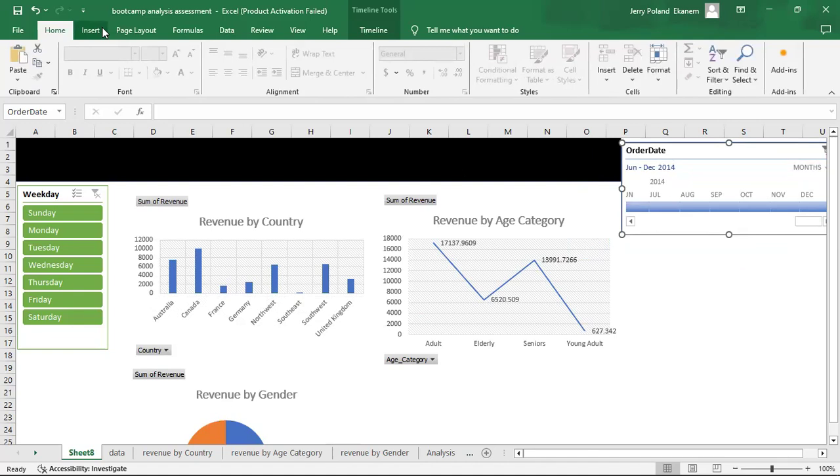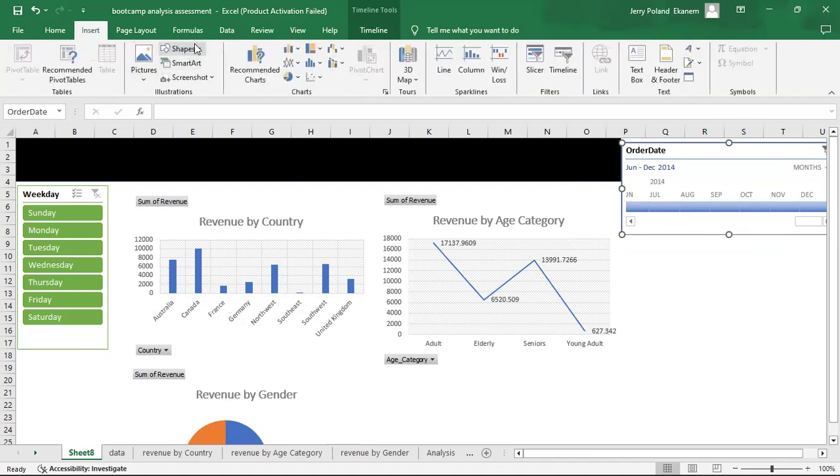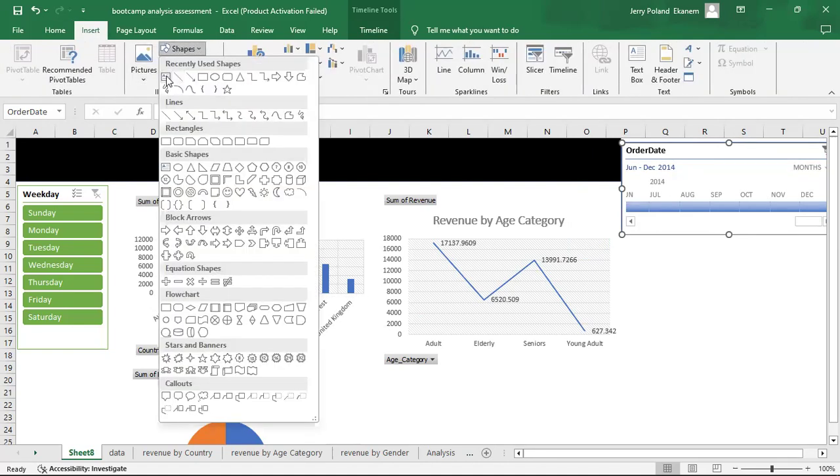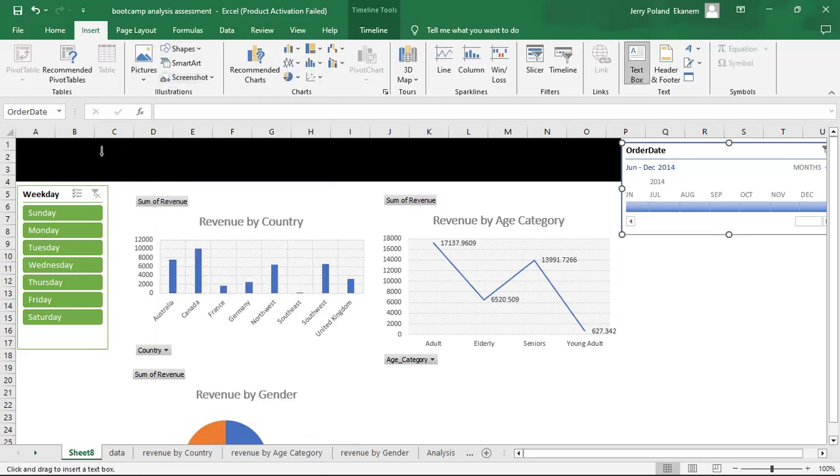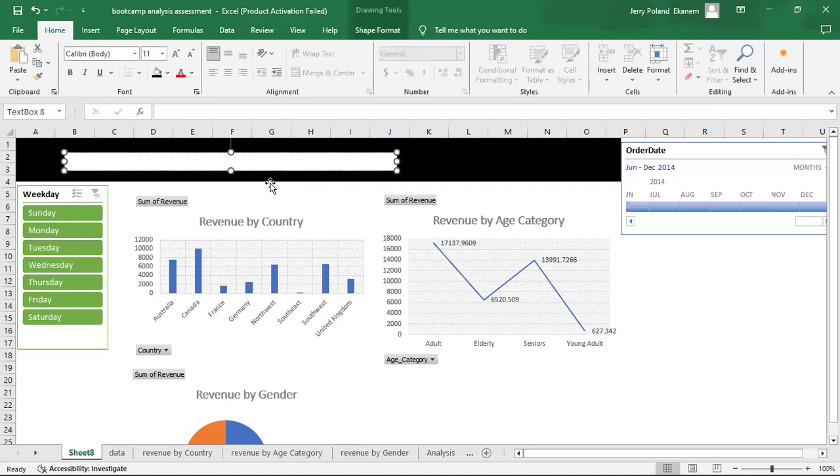Meanwhile, to just wrap this one up, I'm going to insert this shape, this text tool, and I'm going to call this one revenue by sales dashboard. All right.